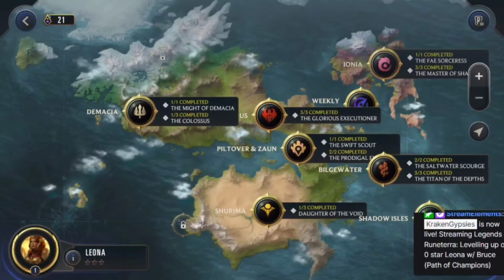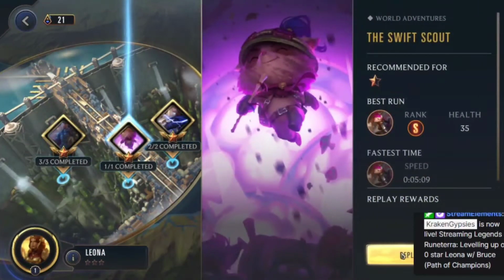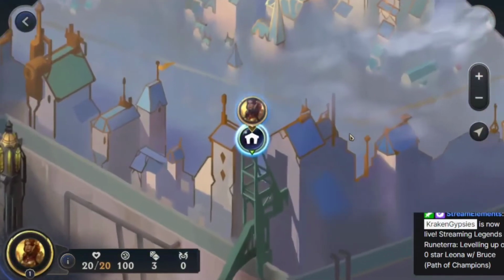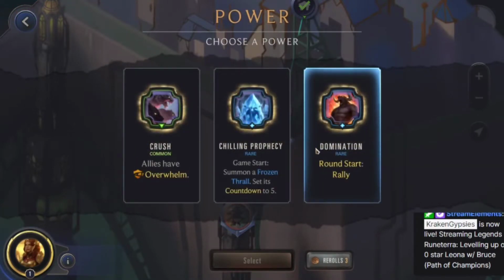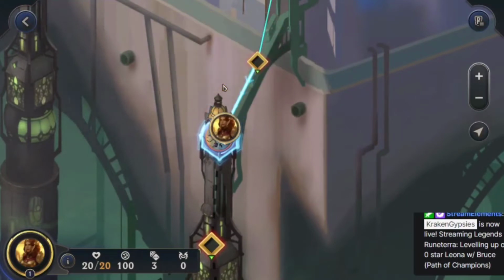We're going to start by going up against Teemo, as I think that's where everyone kind of starts, and we'll see how this goes. This is our first time using Leona in Path of Champions, so we'll see. Alright, as for our first power, we'll be going with Domination, Round Star Rally. And we'll go into the Boom Baboon.